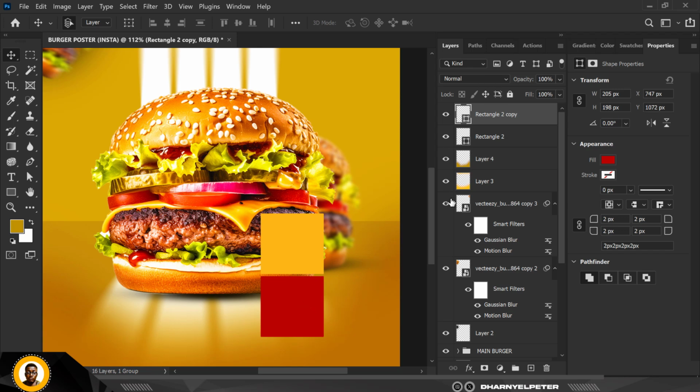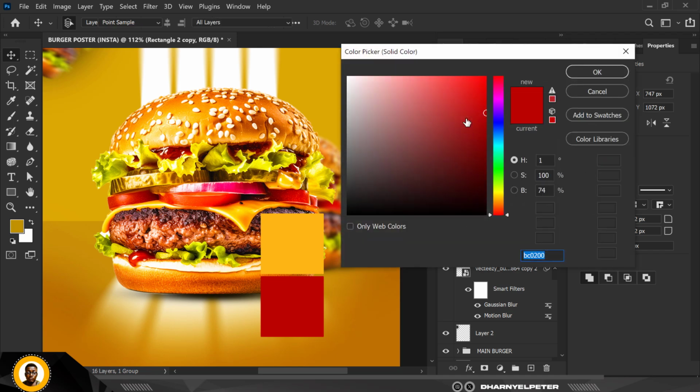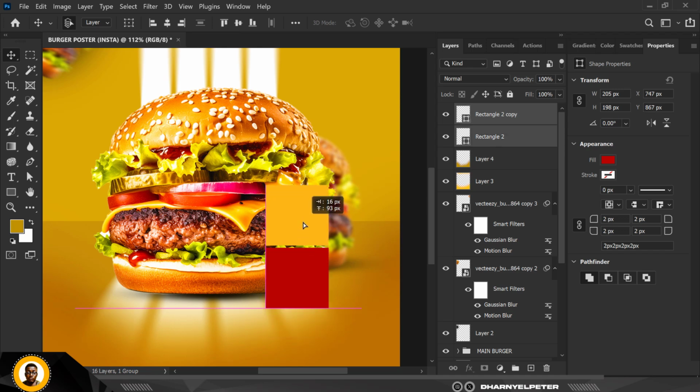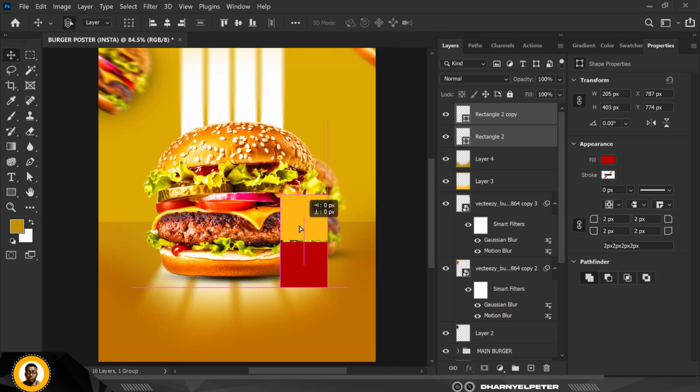So just a few things you want. I need this red to be bright, so I'm just going to use that, right? So click on the two of them, take it upward like this, and I think it's fine and nice where it is here like this.